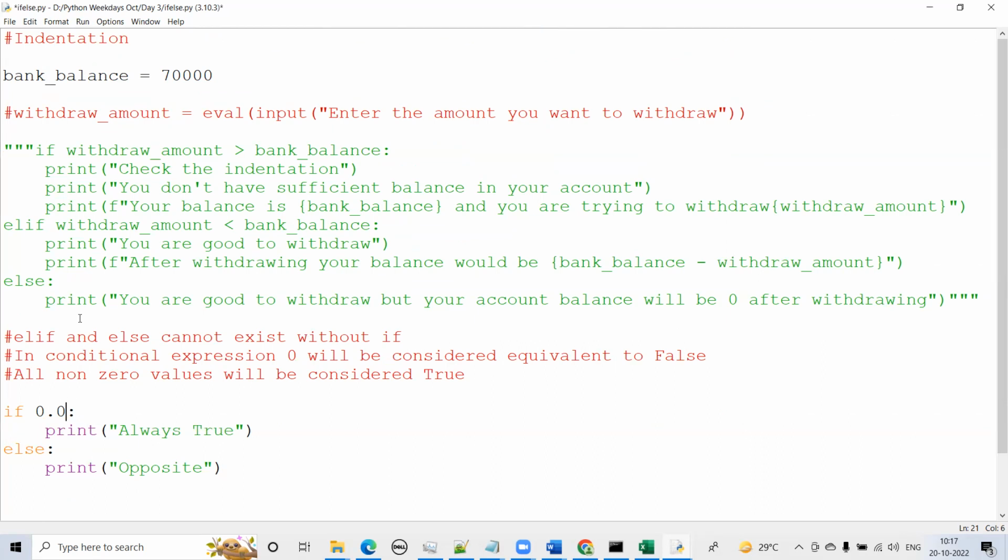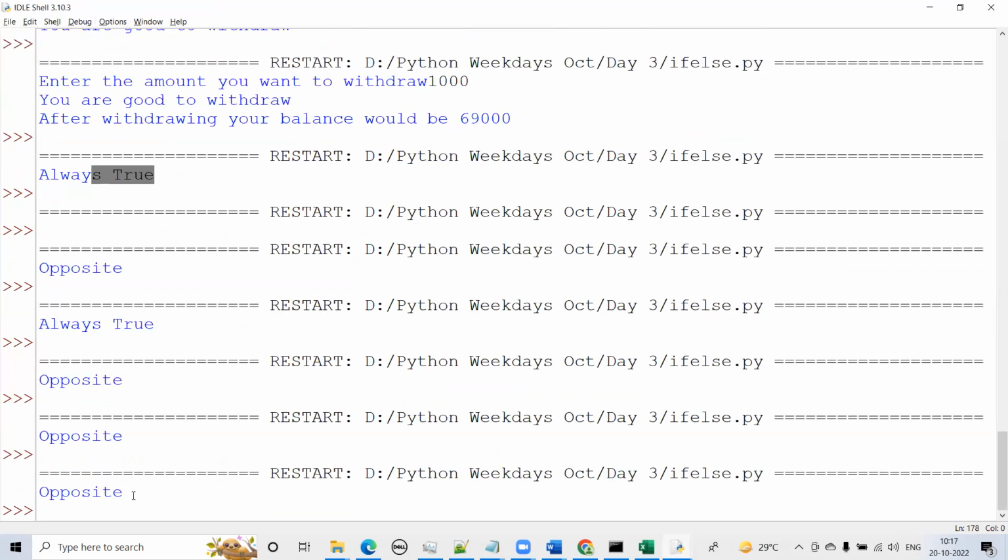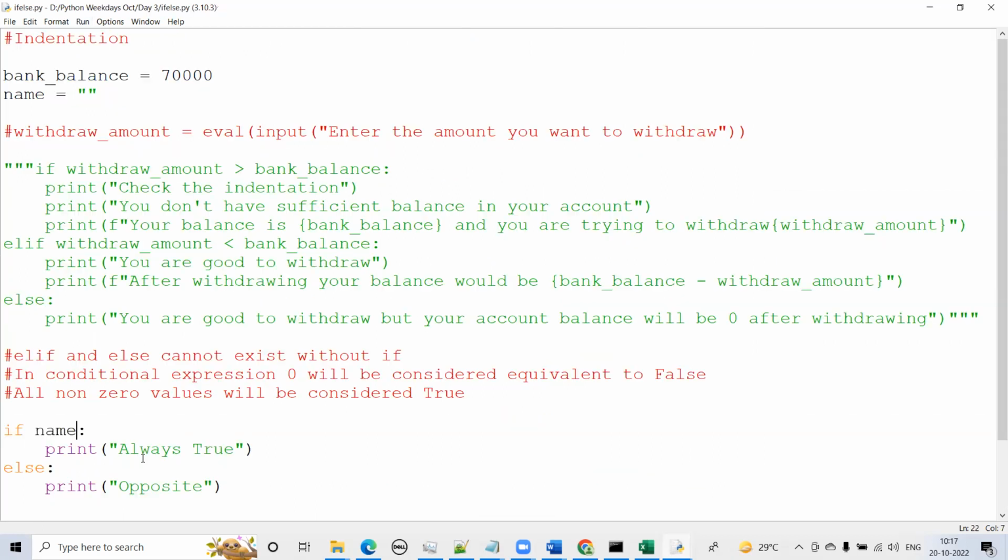What else can we have here? Let's take a string. Let's take one empty string. I'm not giving any value inside. So if we give here name, an empty string, let's see whether it is going to enter. So 0 will be considered equivalent to false.